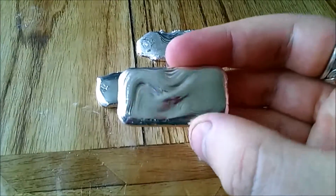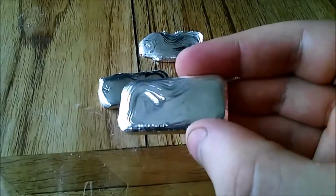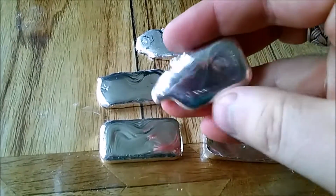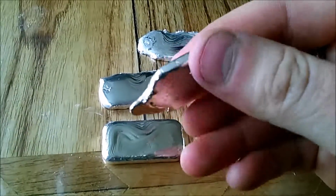Really nice pour. I think this is the one that I had in the video, slow motion pouring. Really good lines there. Very happy with that. This was the first pour. I don't really know what happened. Probably it was not the best pour in the world.